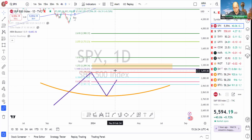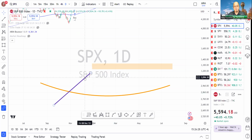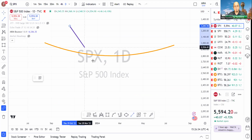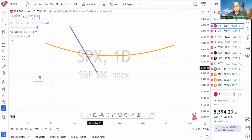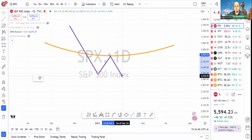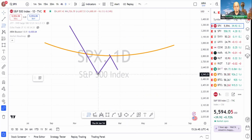Now, does it work upside down? Absolutely. It works the same way. So you've got the roadmap line drawing on the chart upside down, and price comes down through it like this, and suddenly it bounces up to it. And then we get this continuation. You've probably seen this move in the market lots of times, maybe without seeing the roadmap line there, but you've seen this move lots of times.